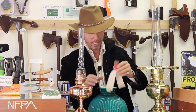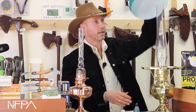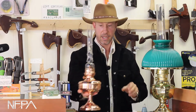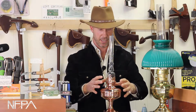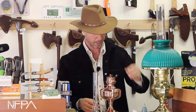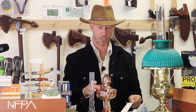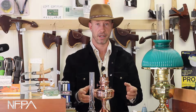They're awesome. Now I'm going to show you something that is a little more cost effective, a little more practical to use for every day, and that is the Cosmos. As I mentioned, this lamp was perfected in the late 1800s, and they're still made today just the same way. They're extremely efficient, extremely wonderful little lamps. The Cosmos lamp is a very efficient and bright little lamp, much more cost effective to run every day than the Aladdin. We burn a couple of these in our house just about every night.